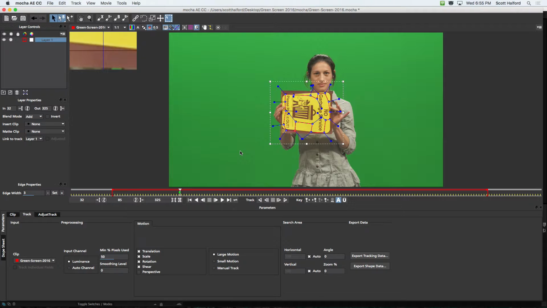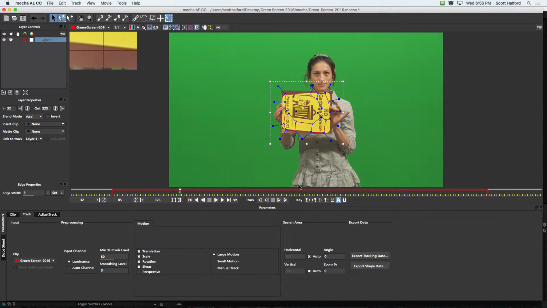So that looks like a really weird shape, right? But what Mocha is going to do is look at these words, follow that, look at the garbage can, look at the owl standing next to it, all this stuff inside the shape. That's what it's going to watch. It's not watching the shape itself. It's just going to watch how everything inside it moves. I hope that makes sense.